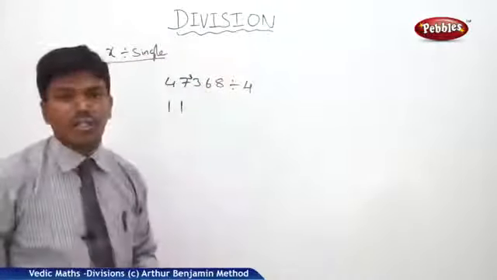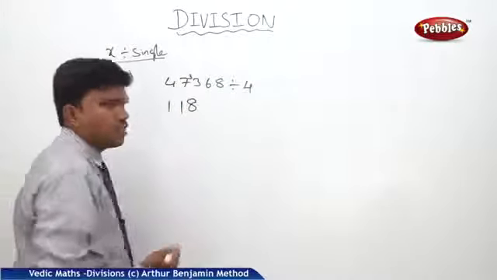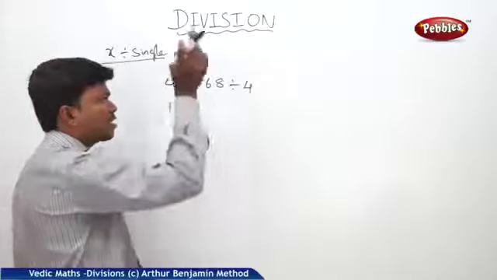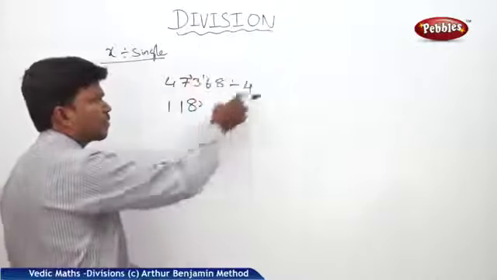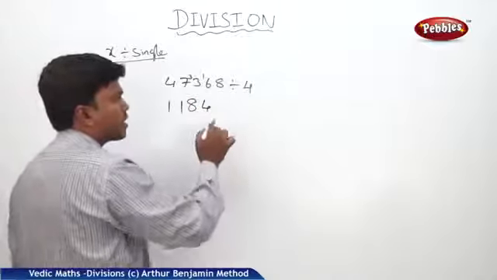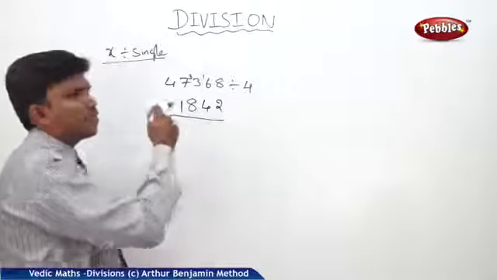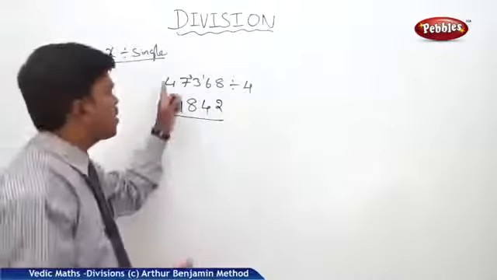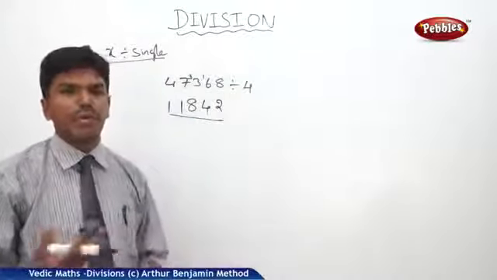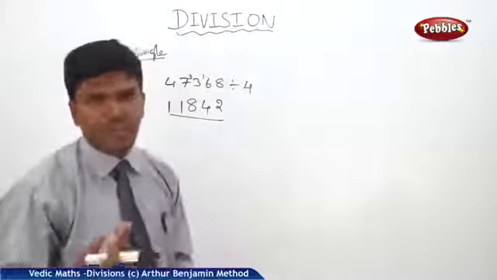Now it became how much? 33. How many times does it go in 4? 4 8s are 32. Remainder again, 33 minus 32, 1. Put it before the next number. How many times does it go? 4 times. 4 4s are 16. Next, 8. How many times? 4 2s are 8. When I am getting the remainder as 0, I didn't put any 0 there. Why? Because everybody knows, even if you put it or don't put it, it doesn't make any difference.